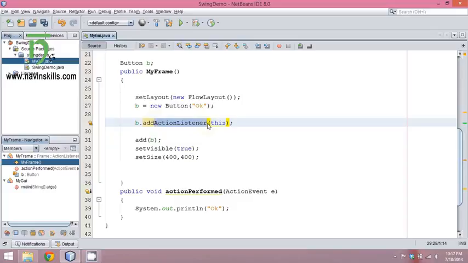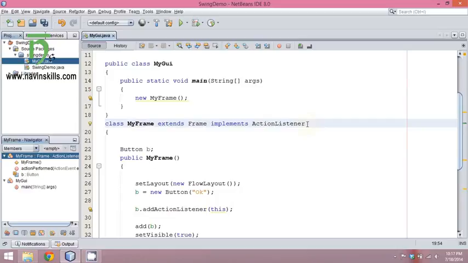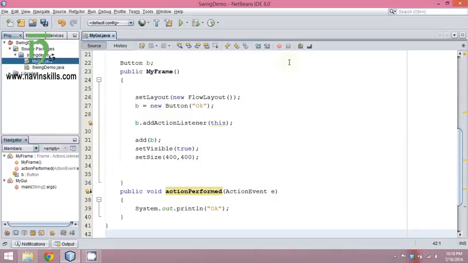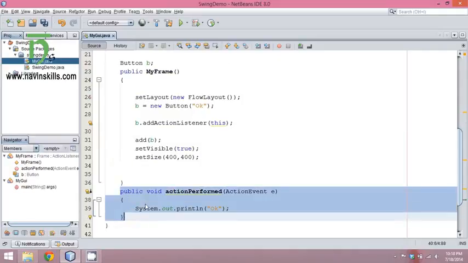Then you have to pass an object of ActionListener. Since we don't have an object of ActionListener because it's an interface, we have to implement ActionListener here, so that when you create an object of your own frame, you will get an object of ActionListener, and that's why we are passing this here. Since we are implementing ActionListener, we have to define all the methods, that is actionPerformed here, and in that we'll say OK.